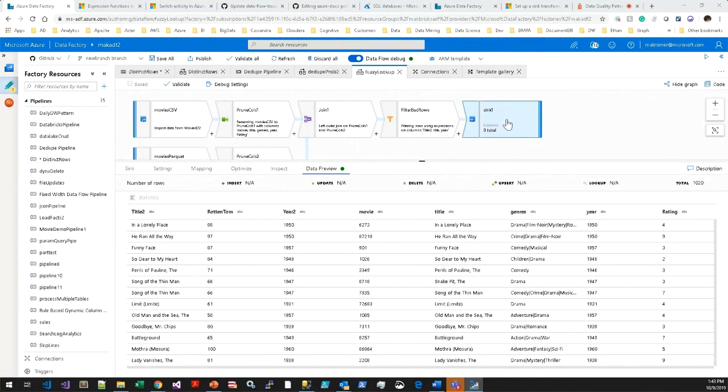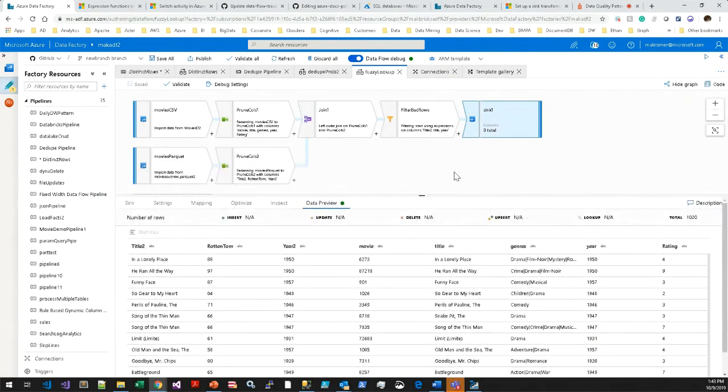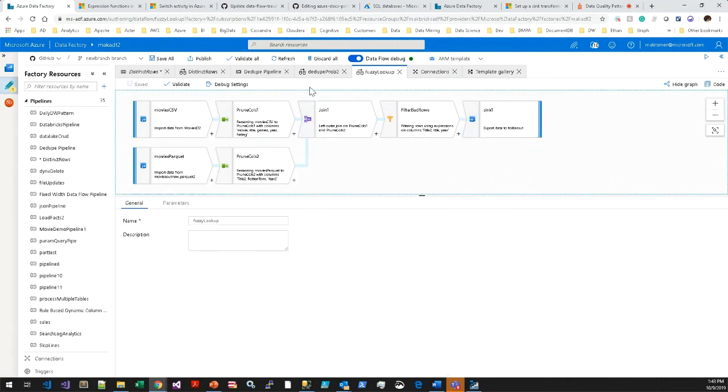But what you can see at the end of this data flow is I got everything together. I got the data from my Parquet file, which is the Rotten Tom, the title 2, the year 2, and I mashed that together. I joined it with my existing CSV, and you can see I don't have that negative 1980 here anymore, and I have a nicely spelled Rotten Tom, not Rotten Tomato, and I have all that together. So that is what the fuzzy lookup pattern looks like. There's a lot more detail to it. I do have a blog post on it in the links, so you can go to that. But I do want to show you one more pattern before we close up.